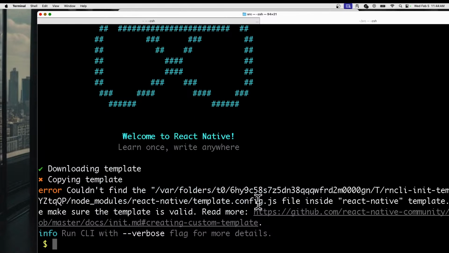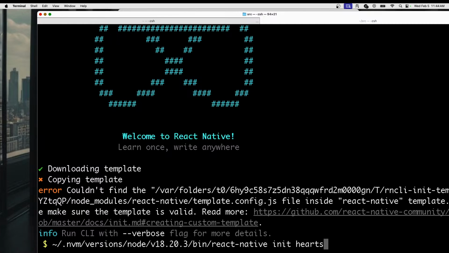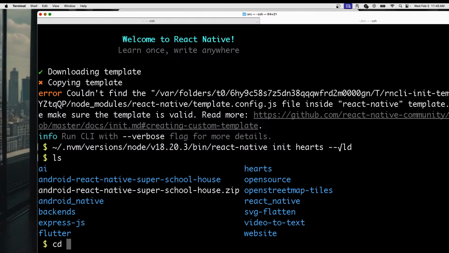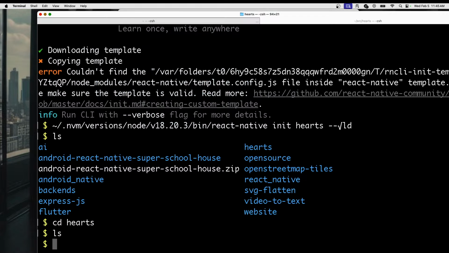No. Init template file inside React Native template. Make sure the template is valid. That hurts. So maybe it worked. Let's just see. If we go into the folder, there's nothing there. So it's not downloading the project template, which is bad.